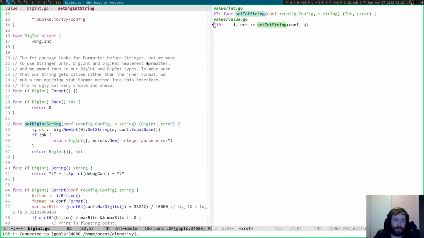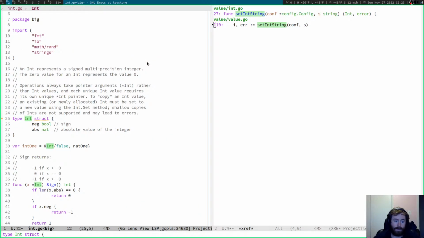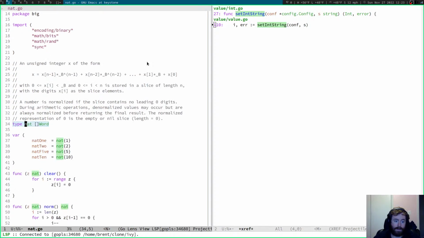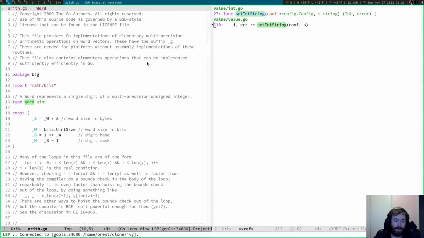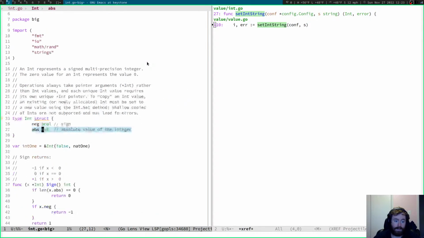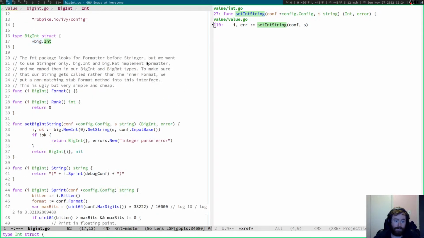I guess how big can this go? What is a big int? A nat, which is a word. uint. Big dot int.